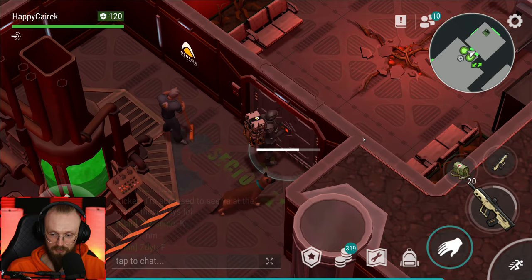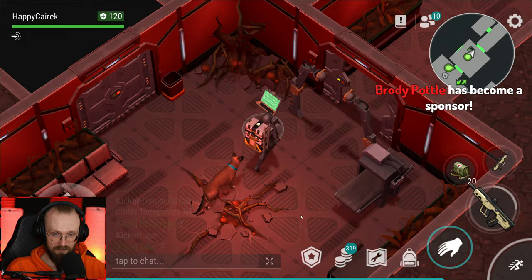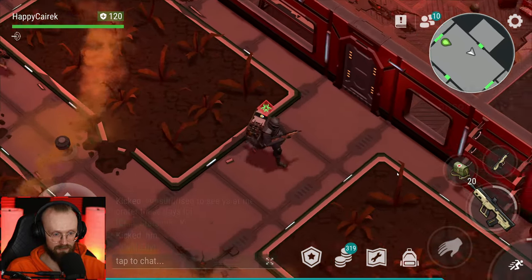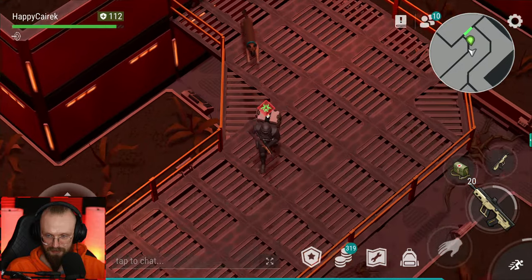Let's go. Take number two. We're not gonna give up. Save this boss for the last. Maybe. Maybe we should save it for the last. But I kind of want to get it. I kind of want to get this.